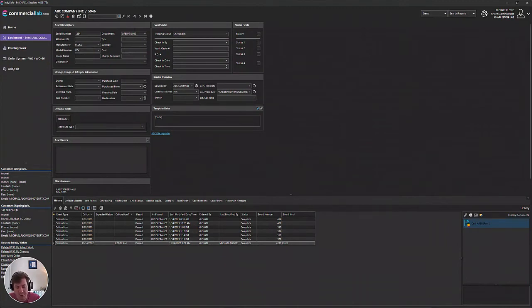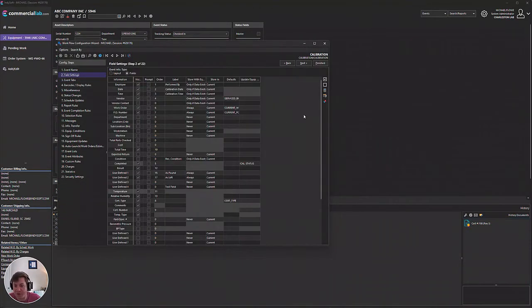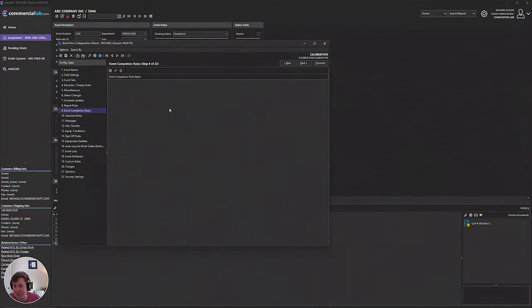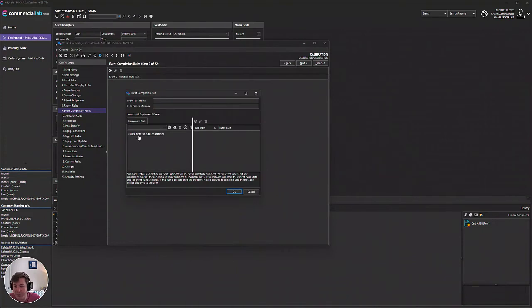So what we could do is within our workflow configuration, we could go into our step 9 for event completion rules. So in here, we're going to have something very similar to how the selection rules are, except on this right side, we'll have the ability to look at event information as well.